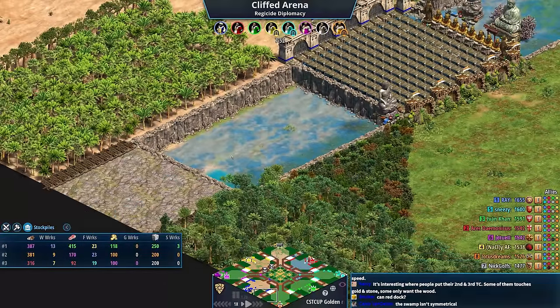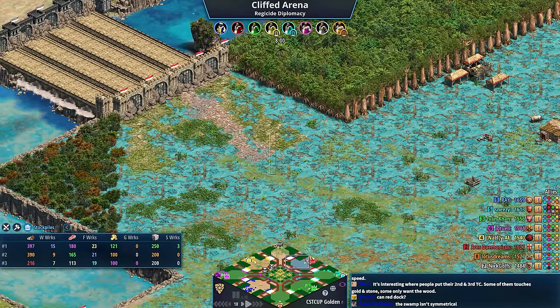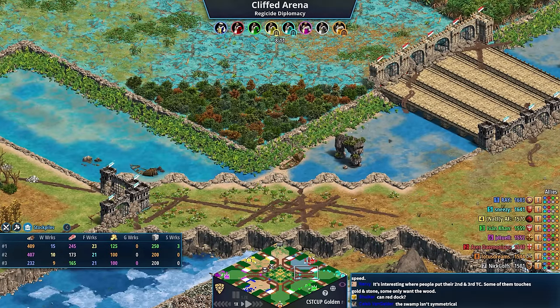You can't dock off of a cliff. You can't dock off of here either. I don't think it's possible to dock at all in this, despite the amount of water you do see. So some of this is just for looks.